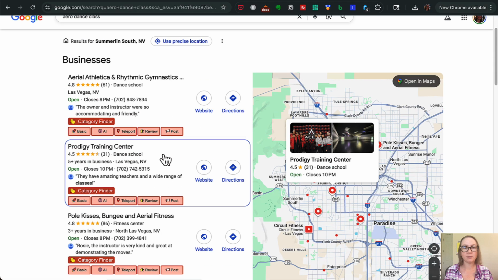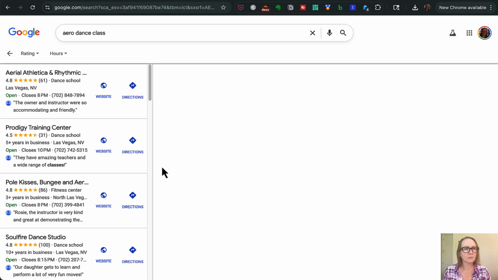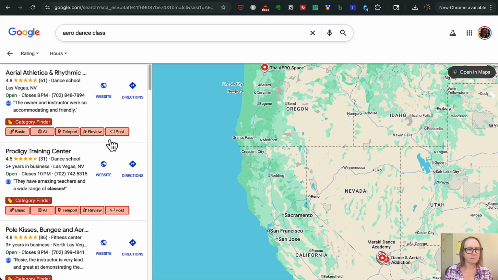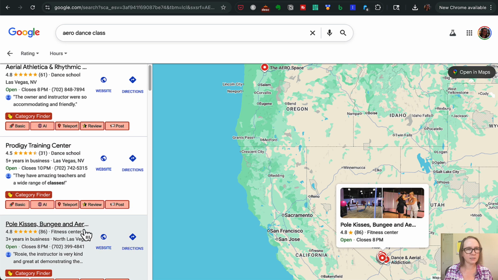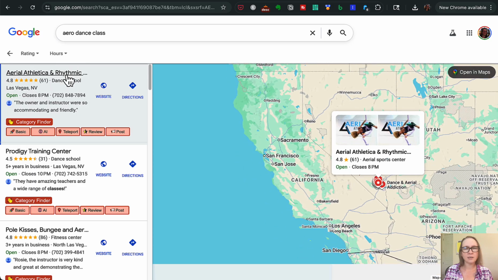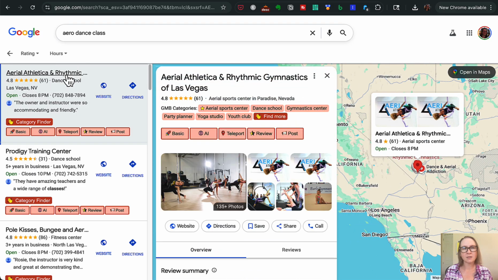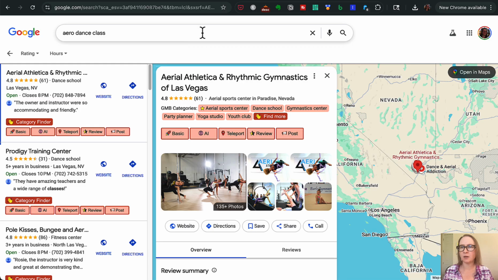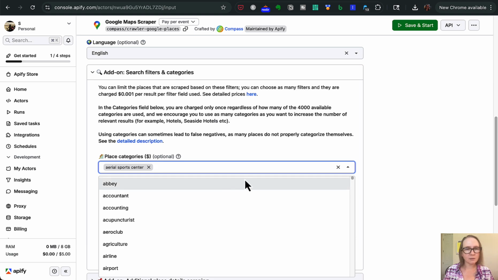Let's just see what comes up in Google Maps for it, right? So we've got the one that says bungee. This aerial athletica, though, seems like that's bungee too. So looking at this, I think I'm going to have to include that, even though I didn't in my first scrape. That means I'm going to have to rerun my entire scrape. But we'll go ahead with this $5 freebie because I don't want to have to change computers. And I'll do a proper thing on my own later.